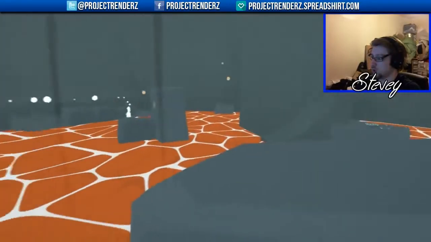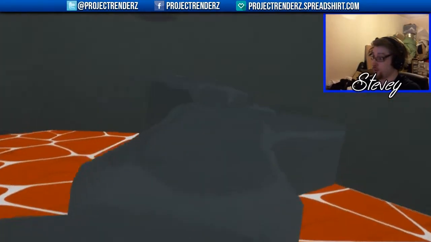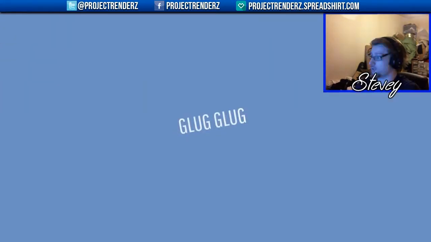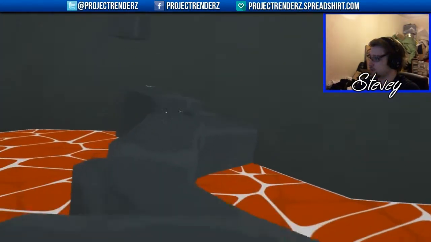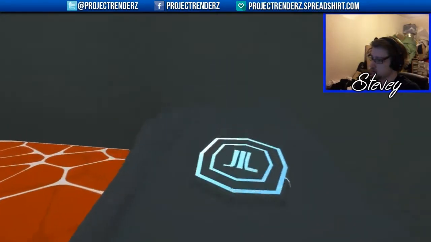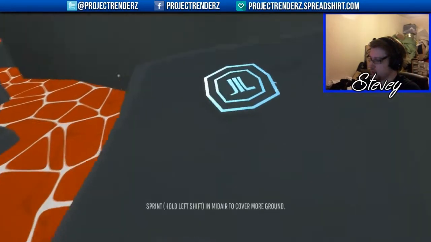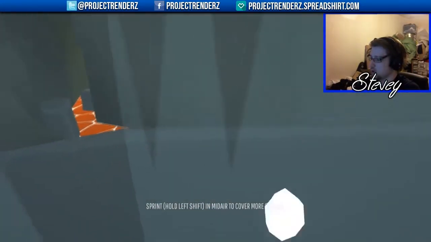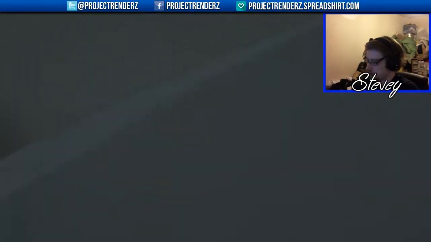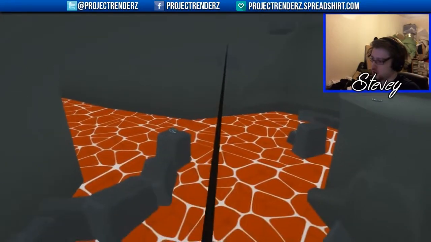Oh, whoa, whoa. This way? Oh, okay. Don't want to be falling in now. Bollocks! Bollocks. Glug, glug, glug. Okay, let's do this again without falling in. Oh, you said something about holding shift. Oh. Can I make it? Ooh, that was kind of close. Okay, I've got a feeling. How do I?